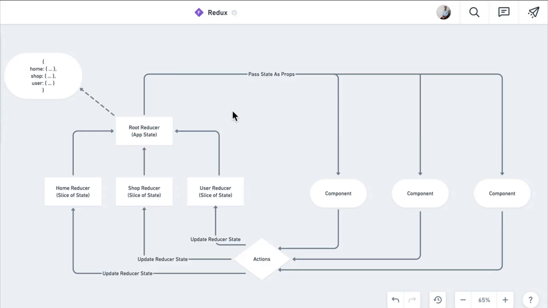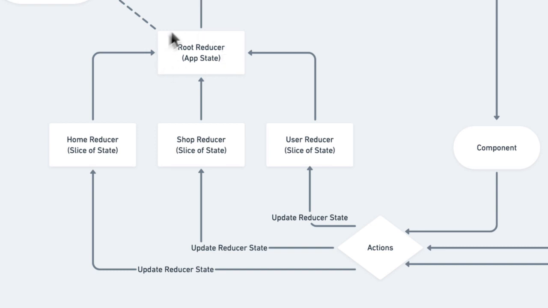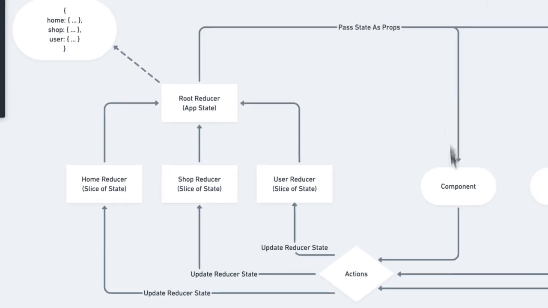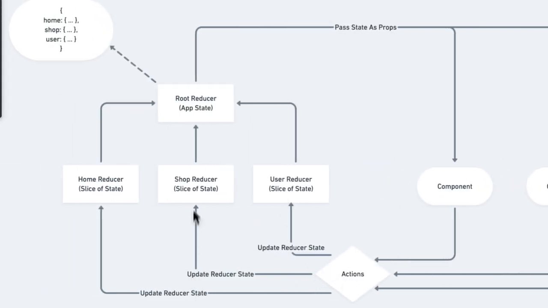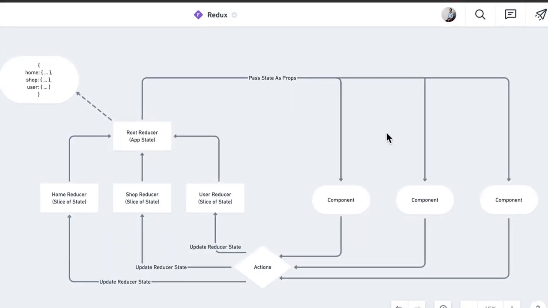Well, when we go back to our diagram of Redux, just a quick refresher. We have our root reducer, which represents our application state, and it's composed of all these other reducers. We pull state off of this and pass it into our respective components as props using selectors. These components then fire actions, and these actions will then update the corresponding reducer. So this flow we're already incredibly familiar with because we've written it a couple times now. So now hopefully this flow makes a lot more sense when we look at it.